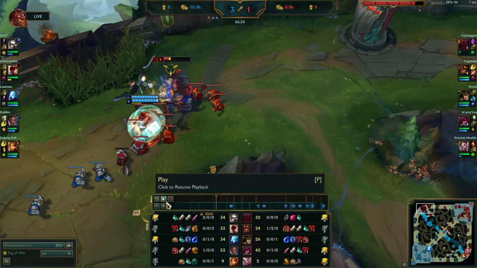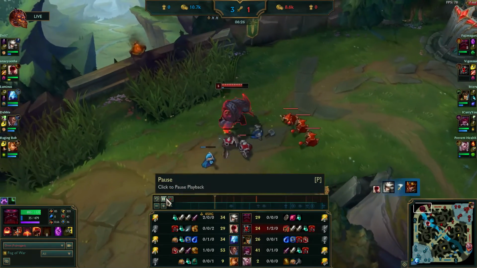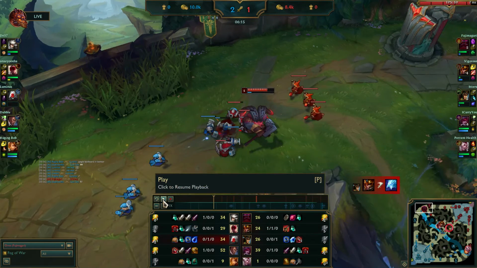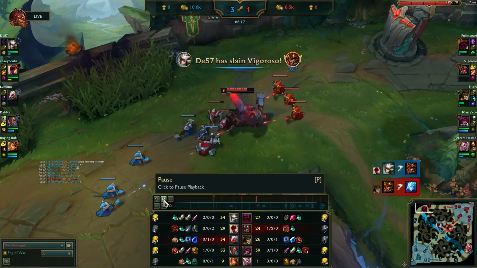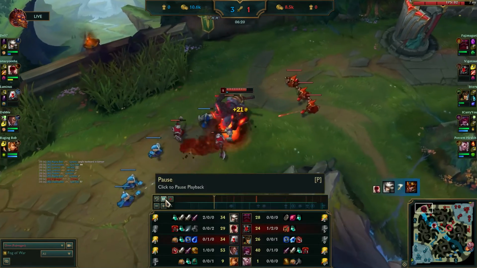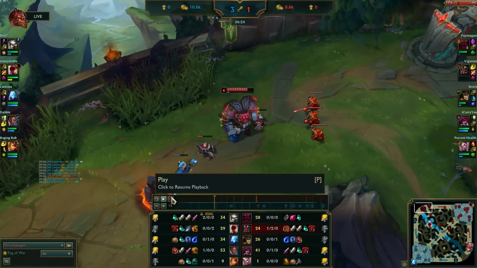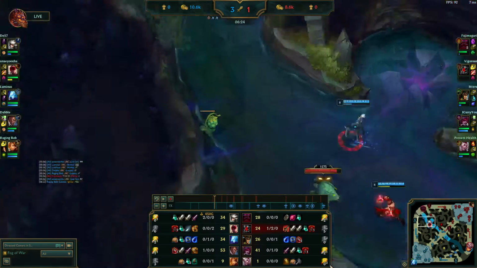So what you should have done is just come back a little bit. What you probably should have done in this case is clear these minions, and then you had two options. First of all, you know they're in the river. That's a given.